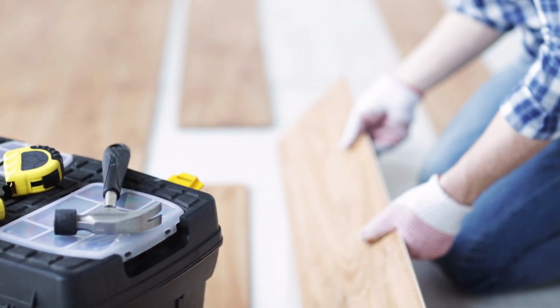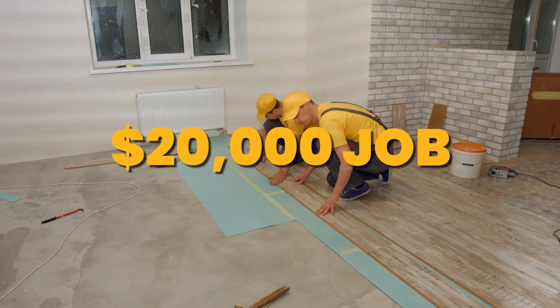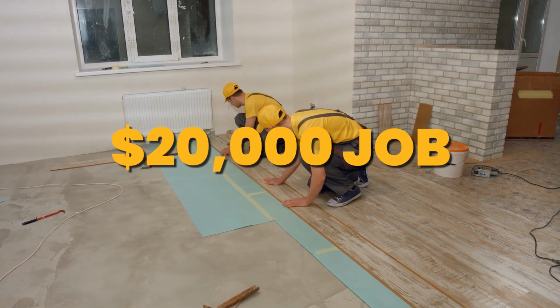So let's say, for instance, a client wanted to stop the flooring at the laundry room for whatever reason, and maybe it runs throughout the entire house. So maybe you've got a $20,000 sand and finish repack, whatever else. It's going to be a big job. That's because something got wet in the laundry room, and it's going to go all throughout the house. But in this case, the client just wants to stop it right there in the laundry room. Here's how we would handle that.